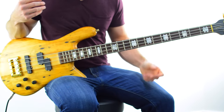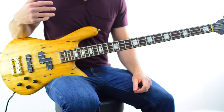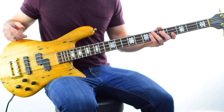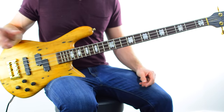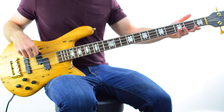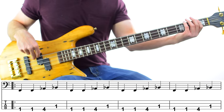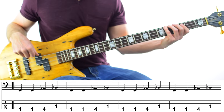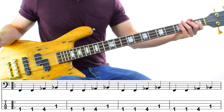For this one, we're in the key of F, and we're actually using a really similar idea from the last riff, the 1, flat 3rd and 4th on every chord, but it's less call and response and more of a constant thing. So over our F chord, we're just playing F, F, A flat, B flat. So 1st, 3rd fret on the E string, then 1st fret on the A string, all just in quarter notes.